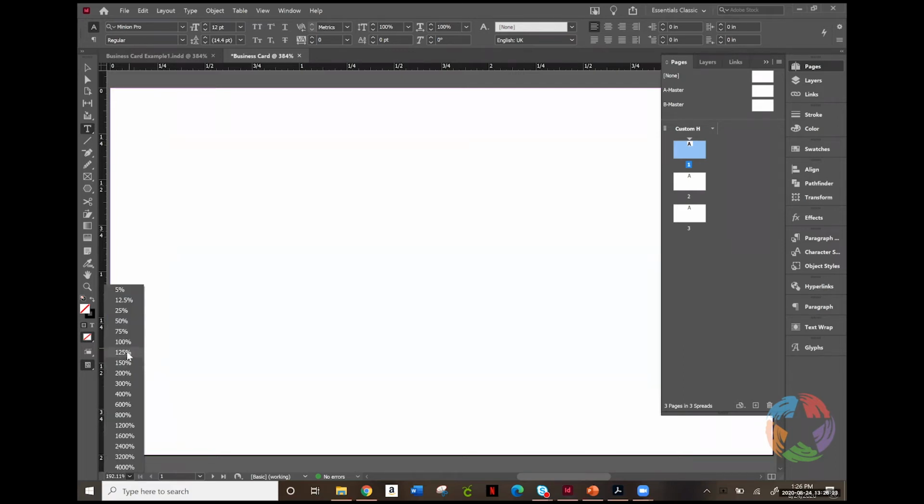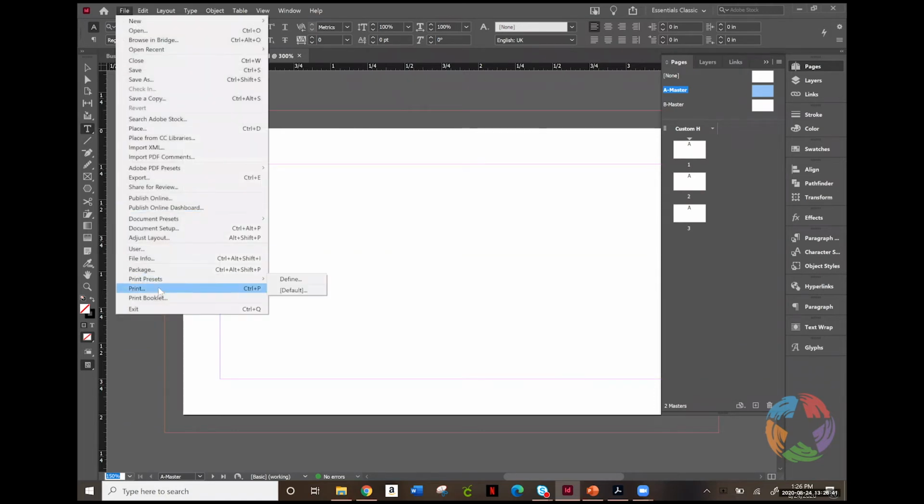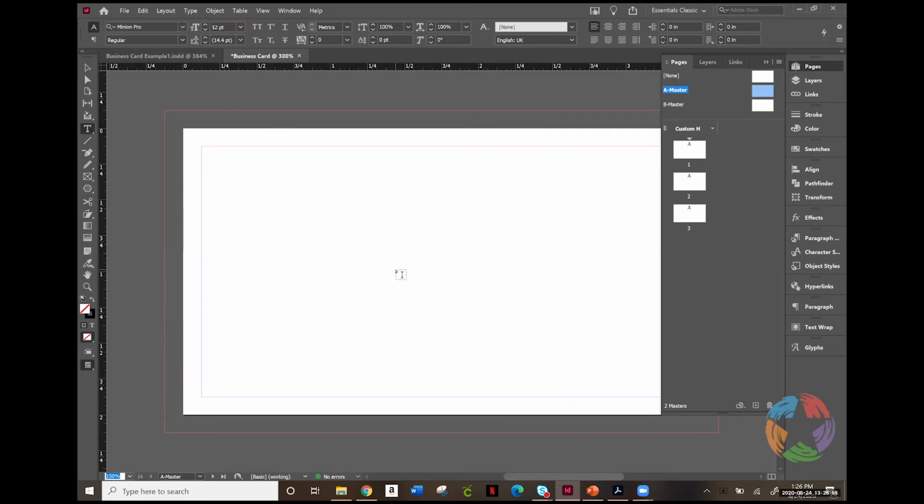Trying to figure out where my margins went wrong. So I don't see margins on my regular page, but if I go back to the master, that is way too white, I think. I think we can go to about here. So I'm gonna go back to document setup, look at my margins again. I'm gonna drop that down and hit OK. I like that a lot better.